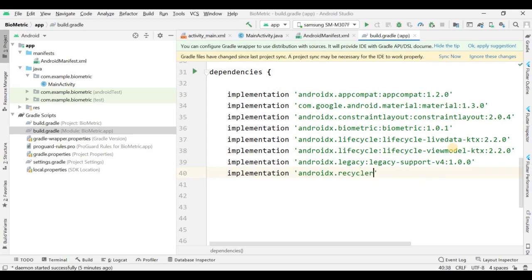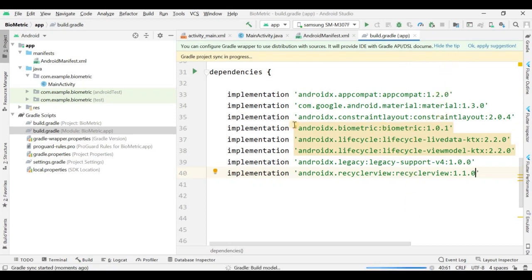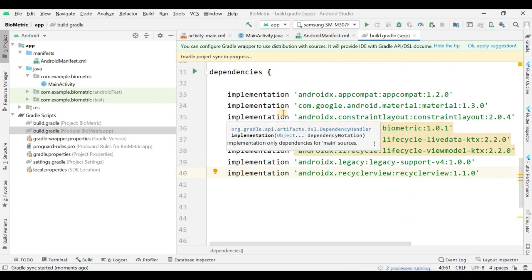Now the dependency for recycler view, and its version is 1.1.0. Now click on sync now and the dependencies will be downloaded. No problem, everything is fine till now.